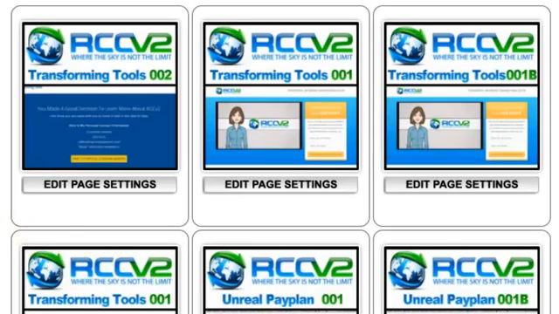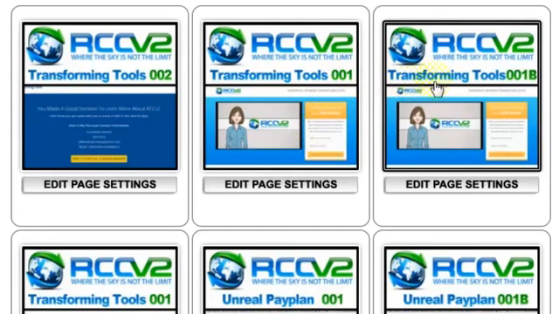You'll see that they have codes on them. Transforming Tools happens to be the domain name for the product-oriented capture pages. And then you'll see the number 2. Remember, there's 3 pages at this time for the products and 3 for the opportunity. So when we look at Transforming Tools 001, this is our capture page.